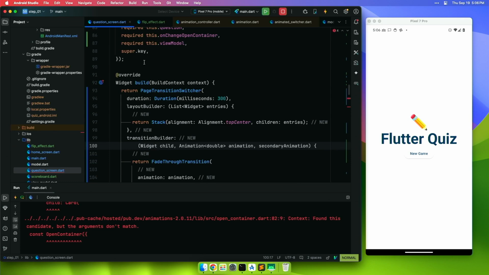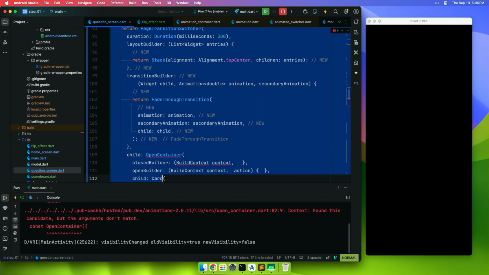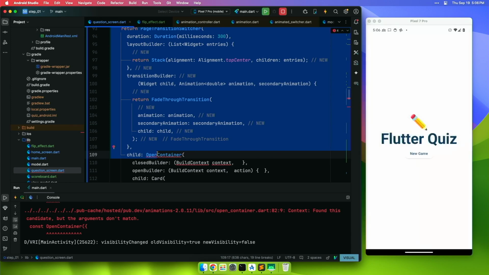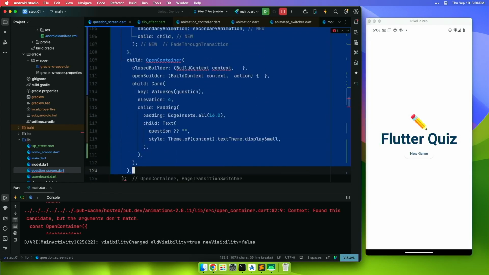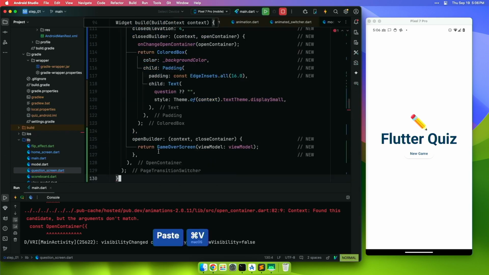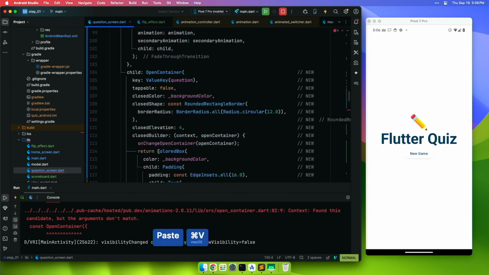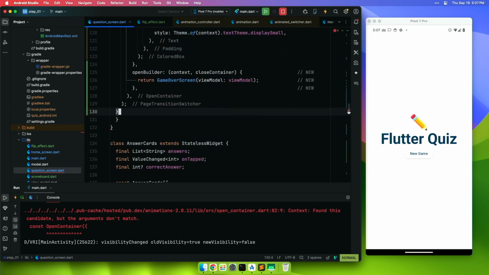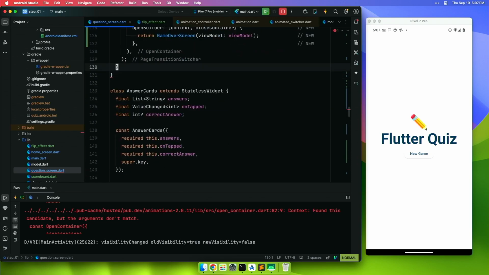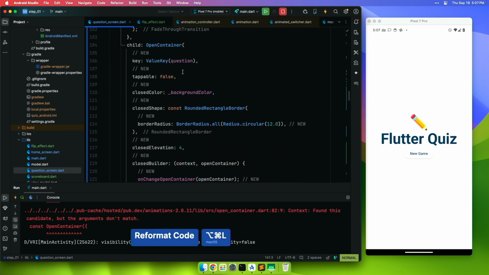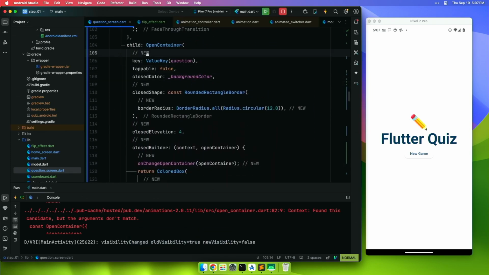Just so we can get through this here. And my phone went to sleep. There we go. All right, great. Let's see, last thing. Got an extra curly brace there. Okay, format my code and take out some of these news so we can see what's going on.